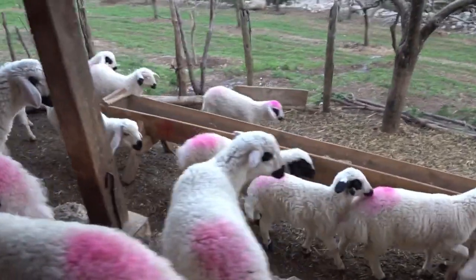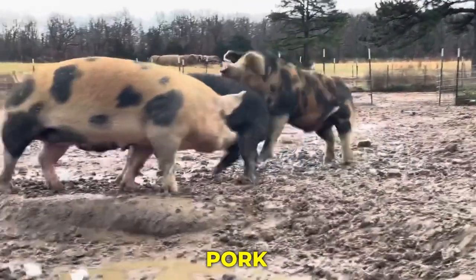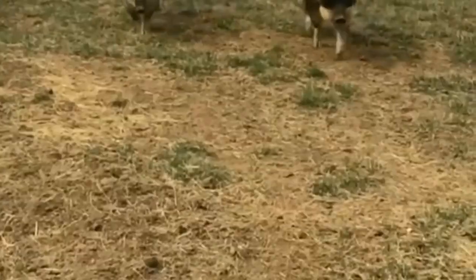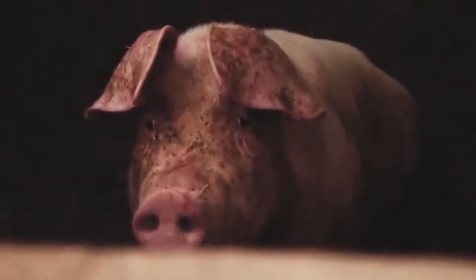One of the key advantages of the sheep pig is that their wool can be sheared and used just as sheep's wool would be. Additionally, their meat is said to be of very high quality, with marbling comparable to pork. In terms of care and housing, sheep pigs have the same needs as regular pigs. Their temperament is described as docile, friendly, and trainable, much like a domestic pig.